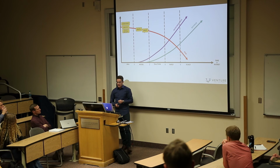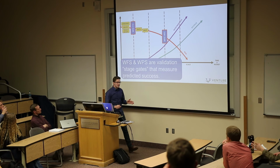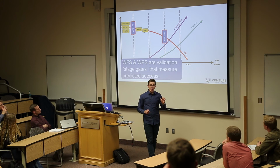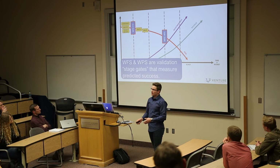So what we have here is stage gates. We have the wow factor test, which we're going to go over in a second. If you get over a 7.5 on this test, then you have product market fit. You've passed that market desirability point, and now I should get over into actually building RATs and MVPs. Don't go build an MVP right now just because you can, because there's easier ways to find out if you should even build that. So many people build the wrong thing, and they might take 3 or 4 months to do that.